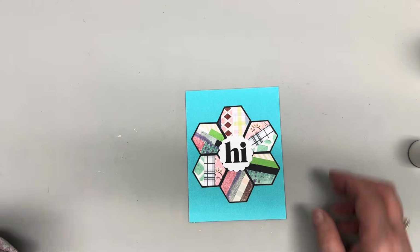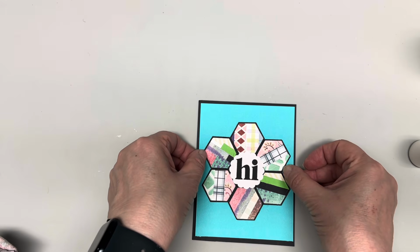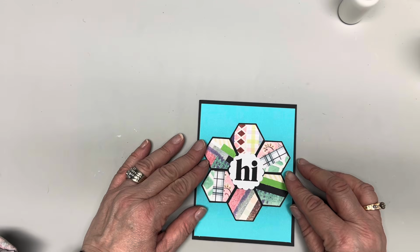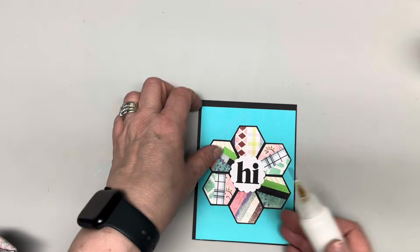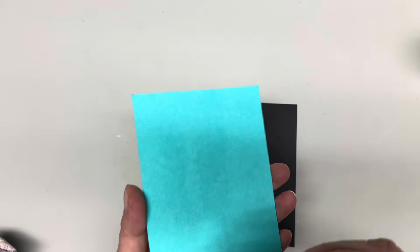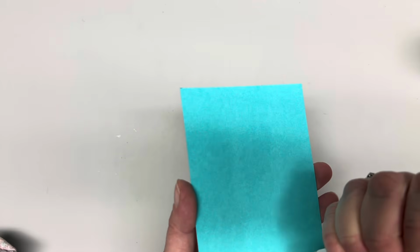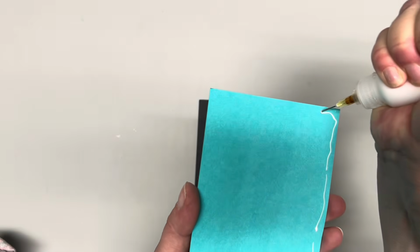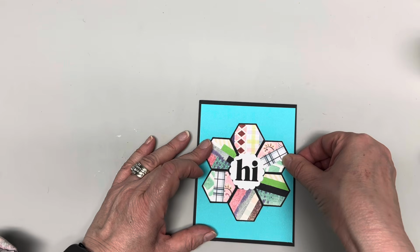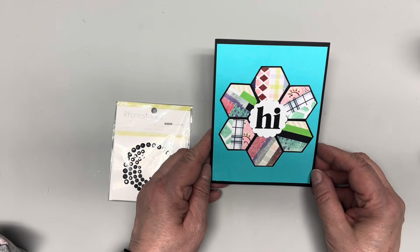Now I'm going to use a black card base, and we're just going to glue this down here. This little bottle's running out of glue. I gotta press really hard. Now I want to put a couple of bling on there because it does need a little something.